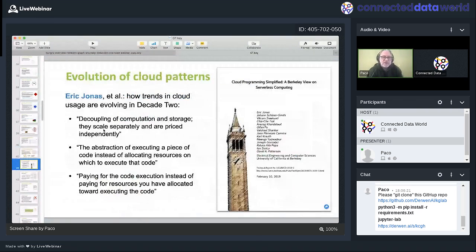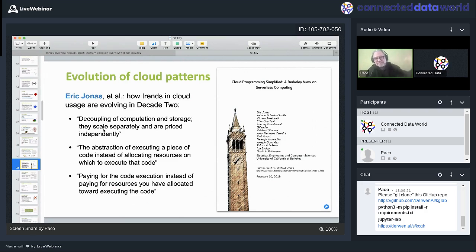And moreover, there's a set of papers from 2009 and 2019 from Berkeley, what was at the time AMP Lab and now RISE Lab, where they really go in and take a look at the trends in cloud. What are the issues in physics that are driving the hardware, that are driving the choices in terms of public clouds?